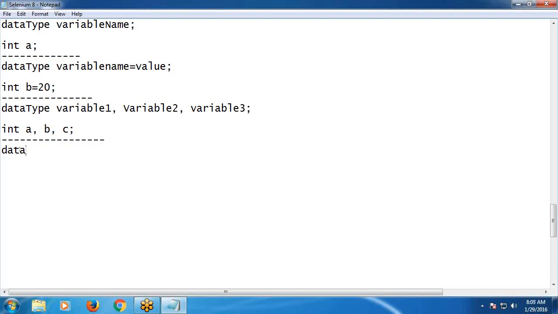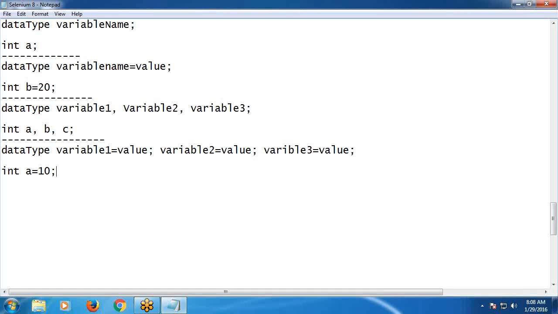Next, data type, variable 1 equal to some value, variable 2 equal to some value, variable 3 equal to a value, like this: int a equal to 10, b equal to 20, c equal to 30.